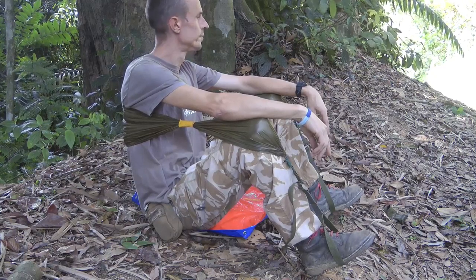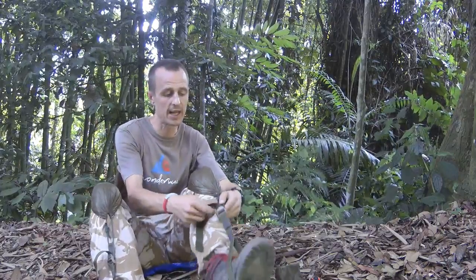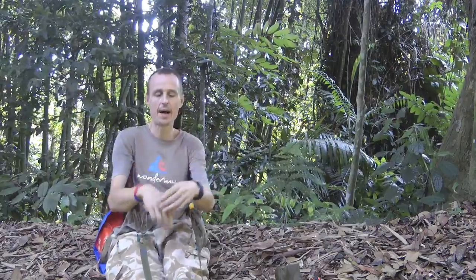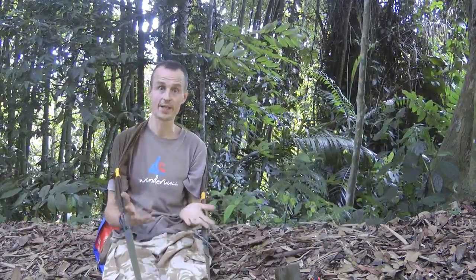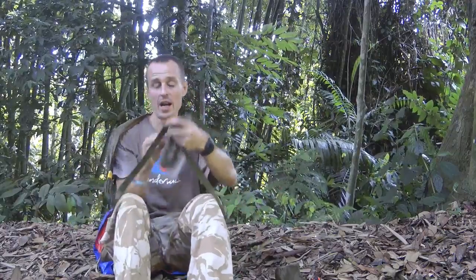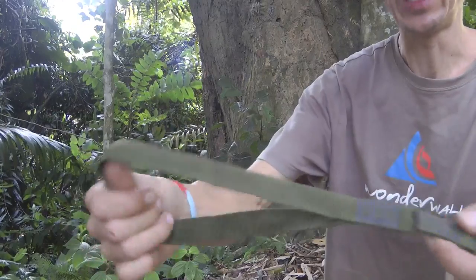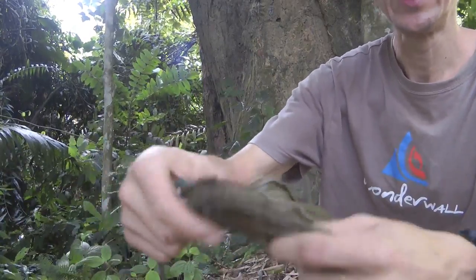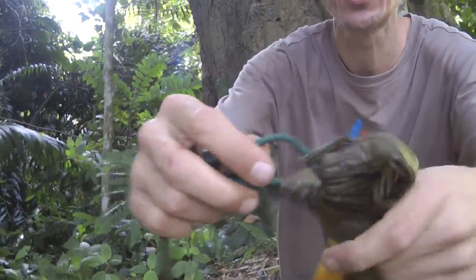This system was inspired by those Thermarest chair ideas - not totally my idea, but I really like it. Because the straps are adjustable, you can also have your legs stretched straight out and lean back - either way it works and gives me the back support I need. That's my version of an ultralight camp chair - 170 grams and as compact as it can be. To make one: some webbing, foot supports, sewed up on the machine, an adjuster strap, and a bit of paracord. The main back support piece is basically like a small hammock made from parachute material.